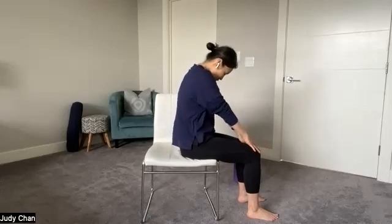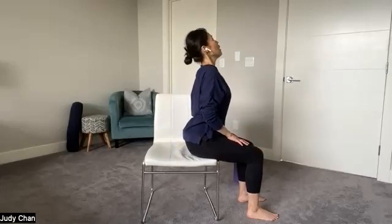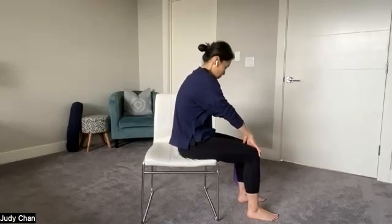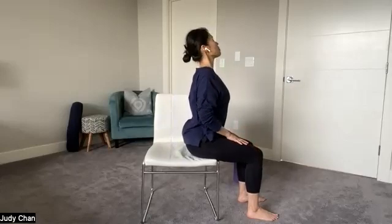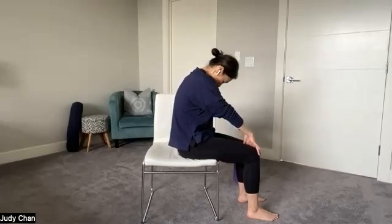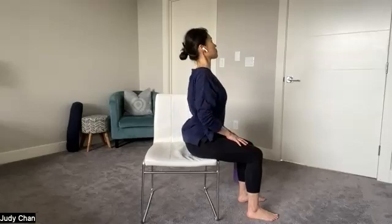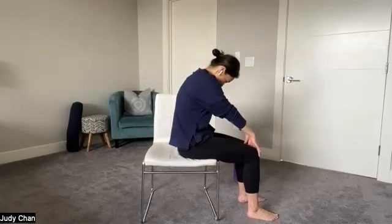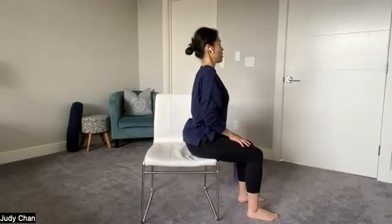Good. Now, once you've got it, just keep moving up and down. Good. Inhale. Exhale. Let's do about 4 rounds here. Maybe even 5 if you're going nice and quick there and you're feeling you need that little bit of movement into the spine.